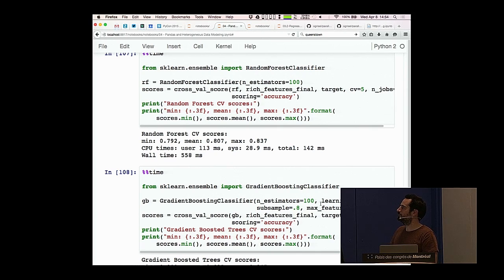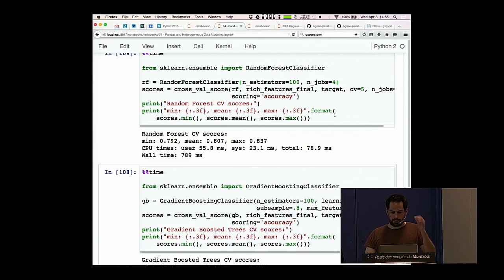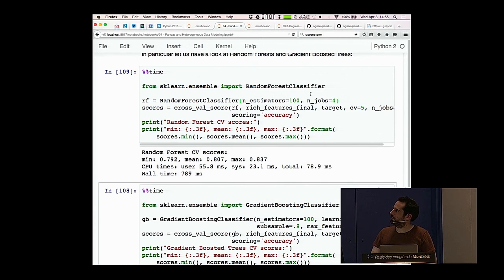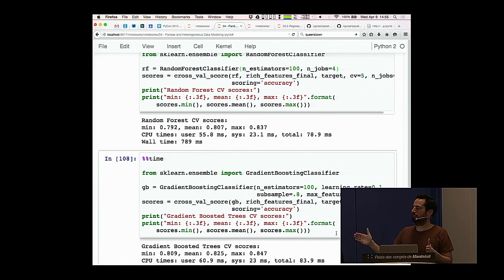On the pro side for the random forest, they might be faster to train if you have many cores because they are easier to parallelize. Because, for instance, in Scikit-Learn you have the n_jobs parameter that you can set, n_jobs equals 4, for instance, and they might be faster in that case. It's not going to bring anything here because it's a very small data set. But a random forest can train the trees individually, independently of one another, so in parallel. Whereas boosted trees are trained sequentially, one after the other.